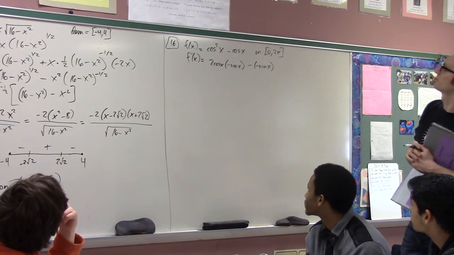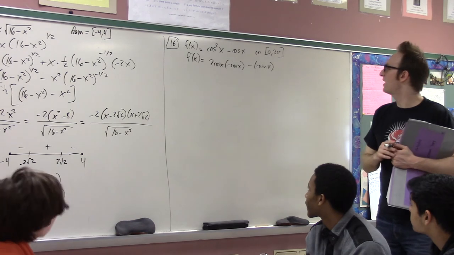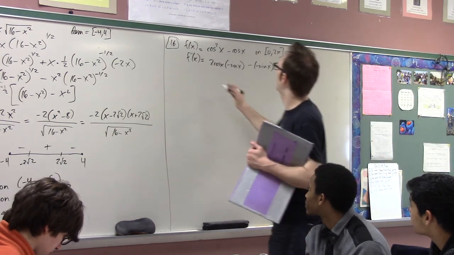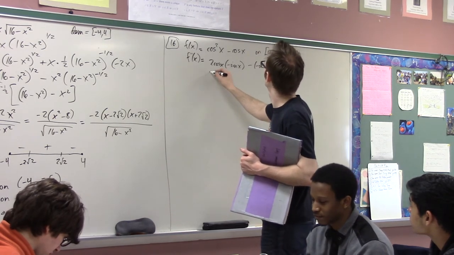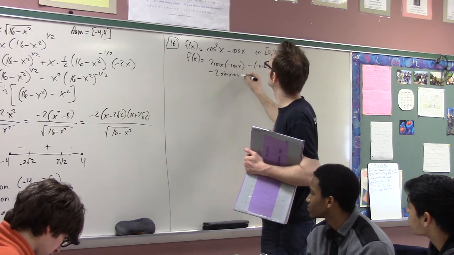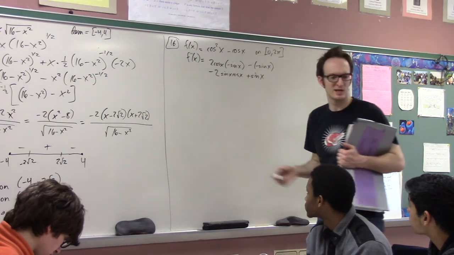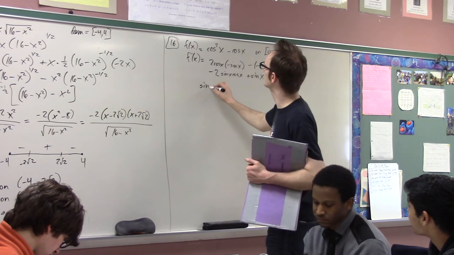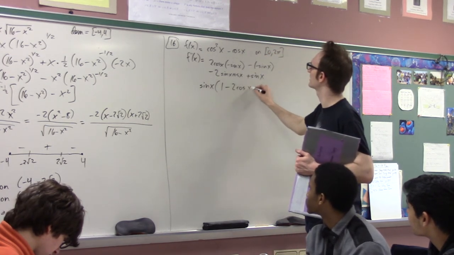Did I do that right? Yeah. Negative 2 cosine sine, yep. Okay, and now what seems like the smart thing to do? Factor out sine. Factor out a negative sine, or maybe I can just factor out a regular sine. Because this is negative 2 sine x cosine x plus sine x. I don't know what's easier. I guess it doesn't really matter. I'll just factor out a regular sine. So if I factor out sine, I'm left with 1 minus 2 cosine x.